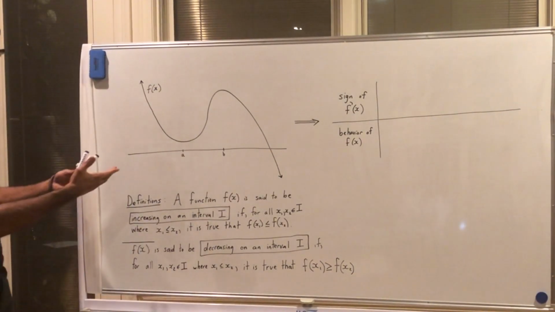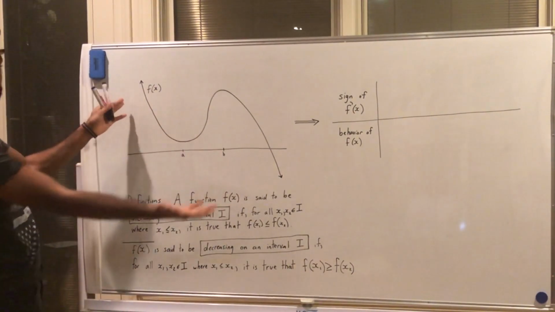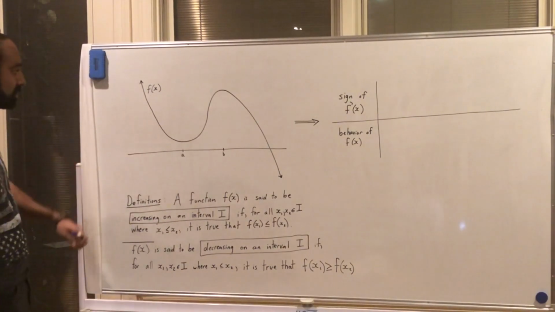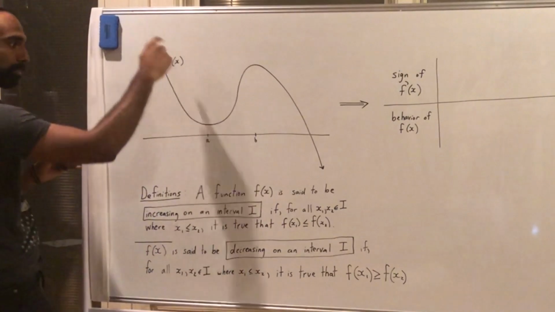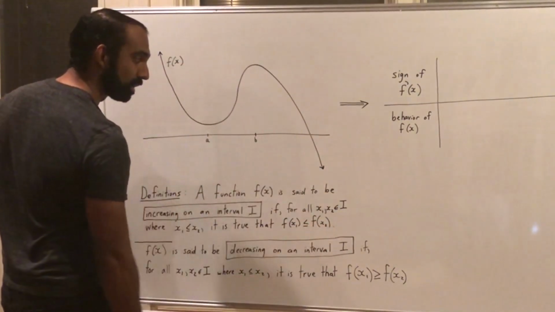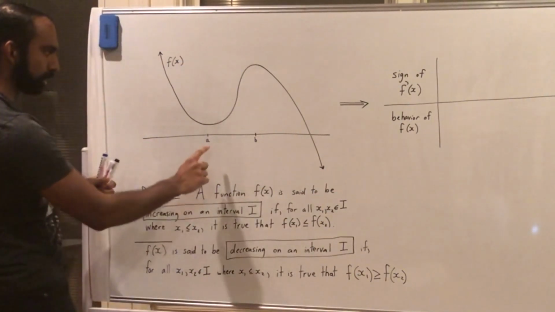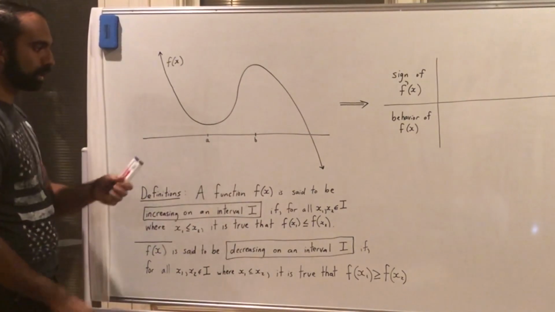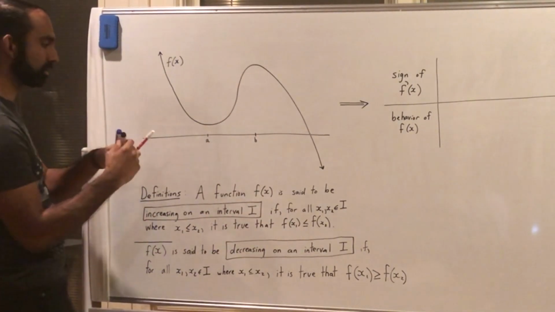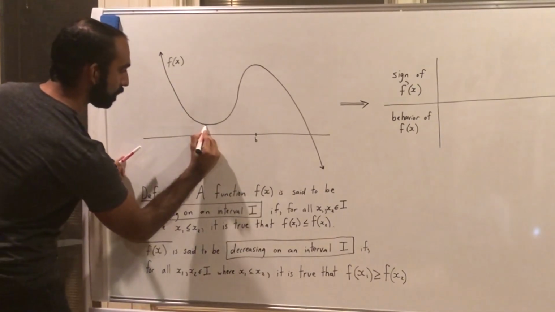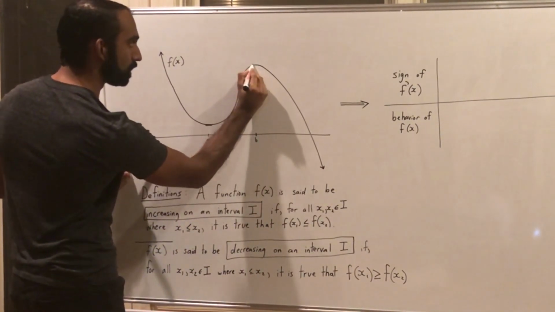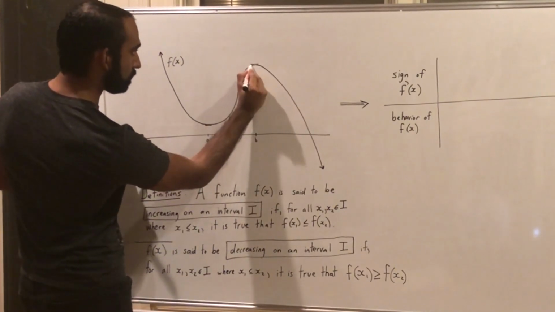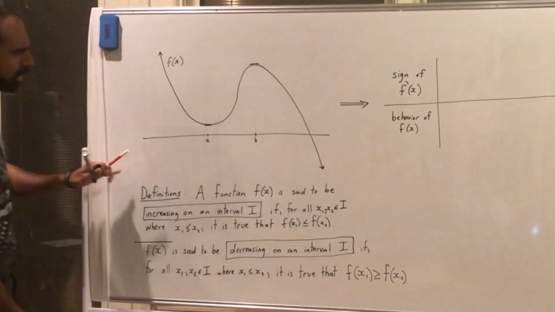Now here I don't have just a piece of a graph. Let's say I have the entire function itself. Going over to the left, it shoots straight up. To the right, it just shoots straight down forever from that point on. But notice I have labeled my two critical points. Critical points are places where the derivative of the function is either undefined or 0. So it's 0 there and there.